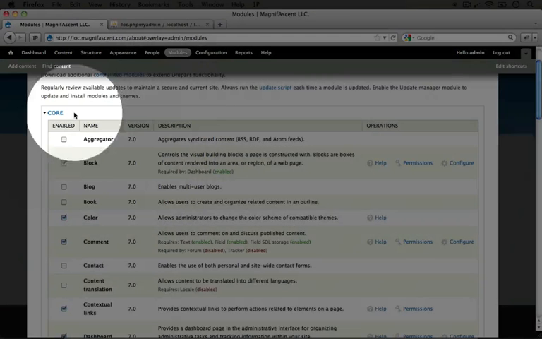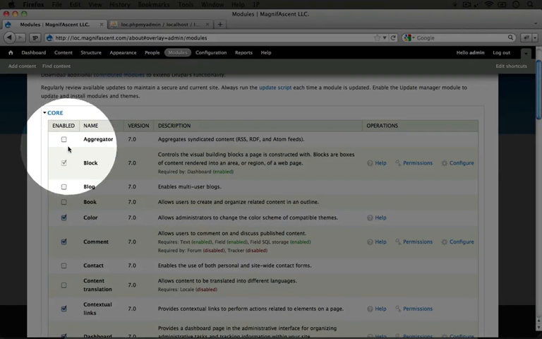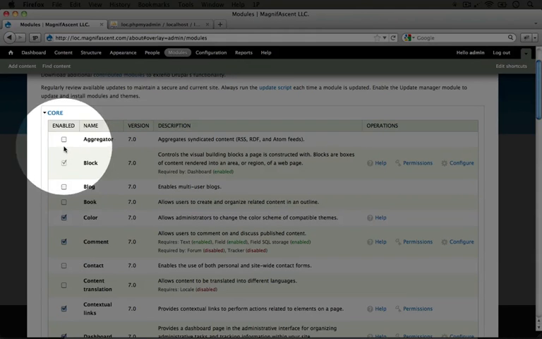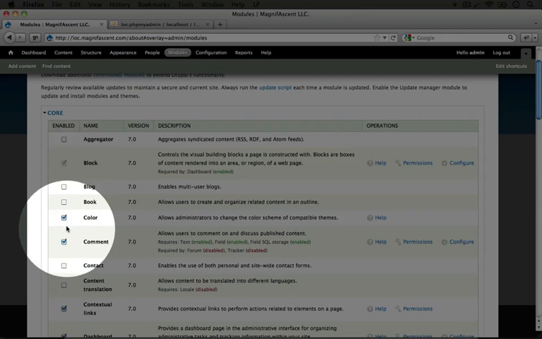And let's look at the column names. The first one is enabled, and you see that some are not checked, some are checked and grayed out, and some are checked. The difference between these is that this one, for example, is not enabled, it's not checked. This one is enabled, and it's also required by another module, so you can't disable it without disabling the module that requires it.